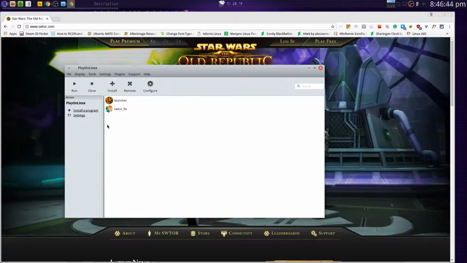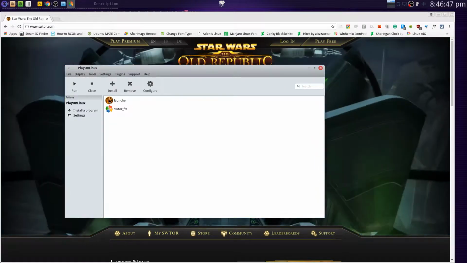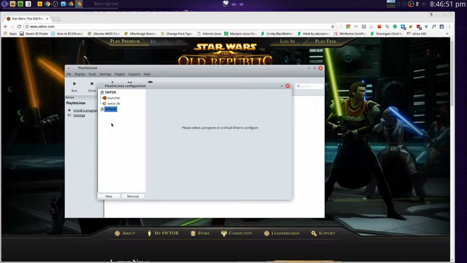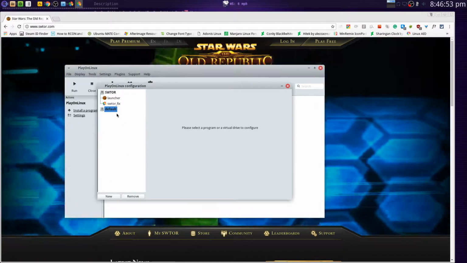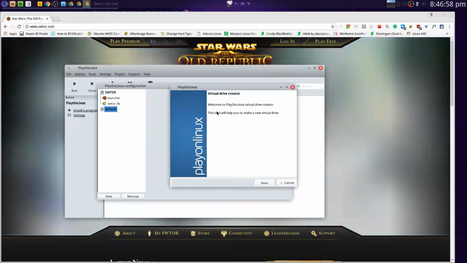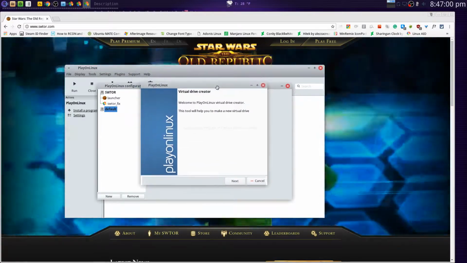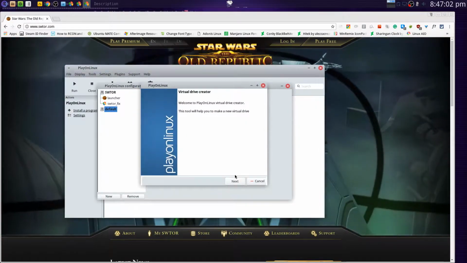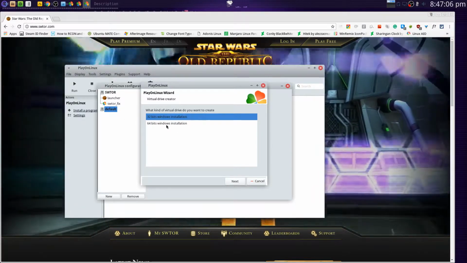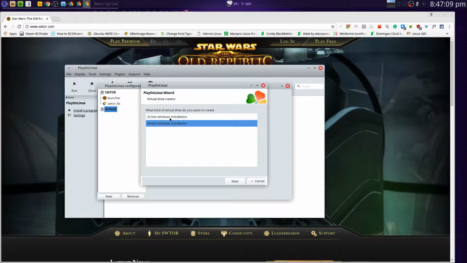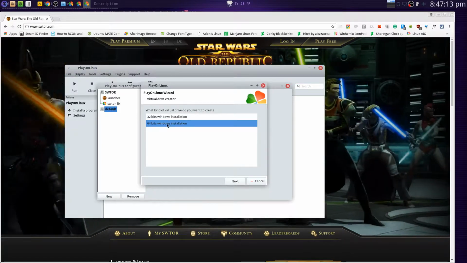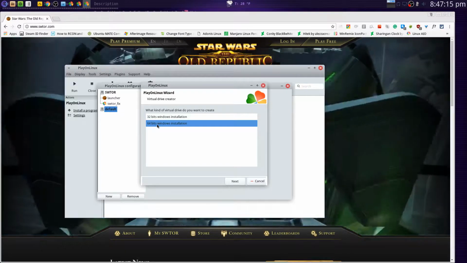After you have the Wine version all installed, hit configure, and then hit new, and this dialog box will pop up. Hit next, and then right here choose the Windows bit that you want to use.